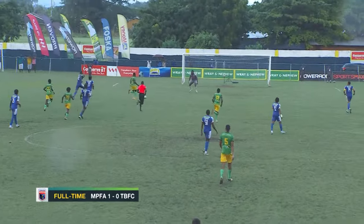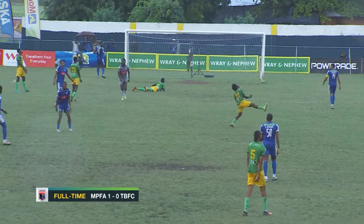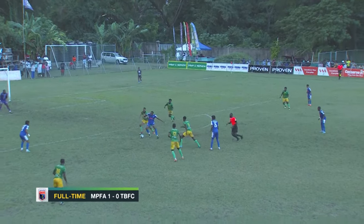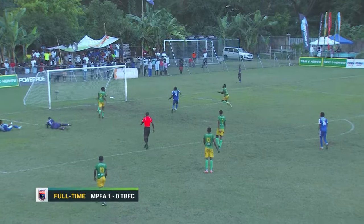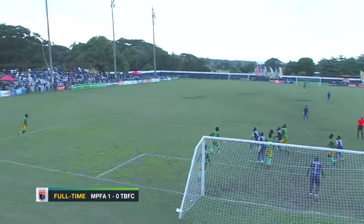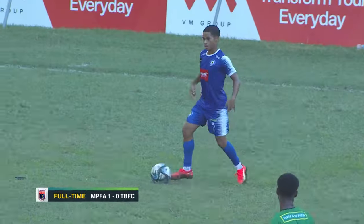Then this was a moment for Treasure Beach to draw level, and they just couldn't take it. Comfortably wide in the end from Carlton Salmon, and Daniel Russell had a lot to say, quite annoyed with his defense line. Luckily for him, Salmon was inaccurate, and for Treasure Beach, the chance was gone. Akwasa Chong came on as a substitute, so did Atafori Bygrave, and they combined on a couple of occasions, but couldn't find the net.